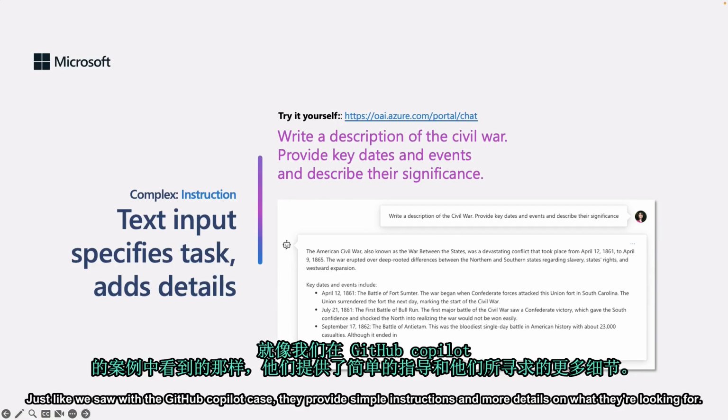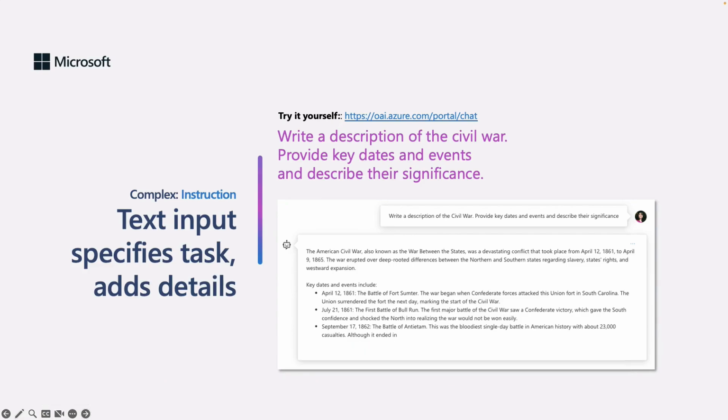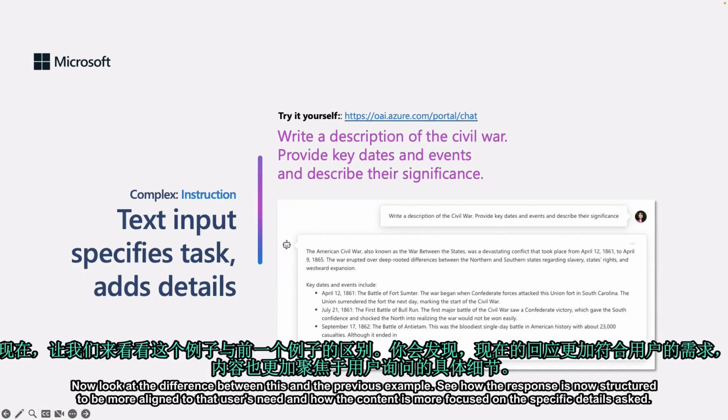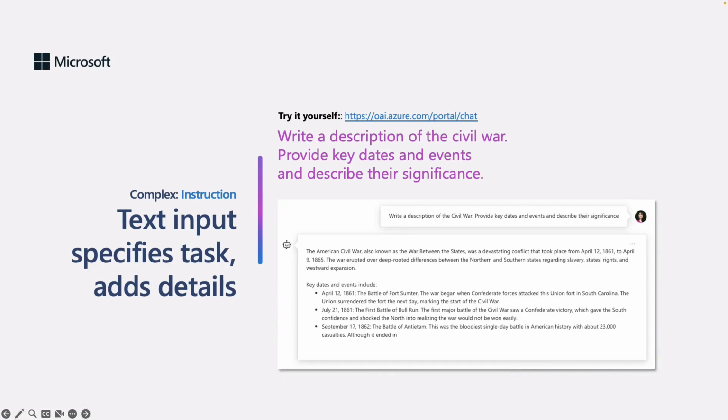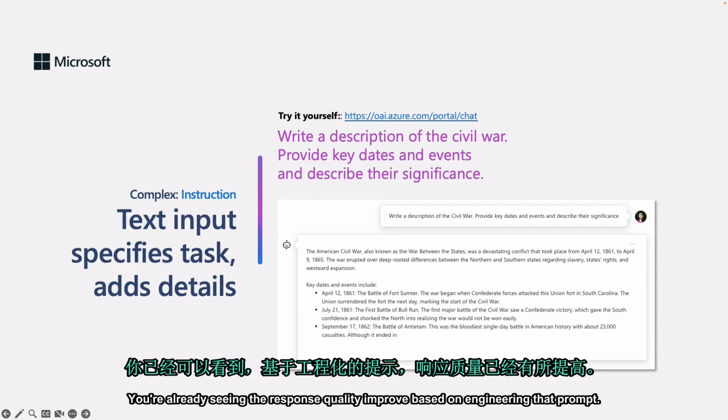Just like we saw with the GitHub Copilot case, they provide simple instructions and more details on what they're looking for. Now look at the difference between this and the previous example. See how the response is now structured to be more aligned to that user's need and how the content is more focused on the specific details asked. You're already seeing the response quality improve based on engineering that prompt.